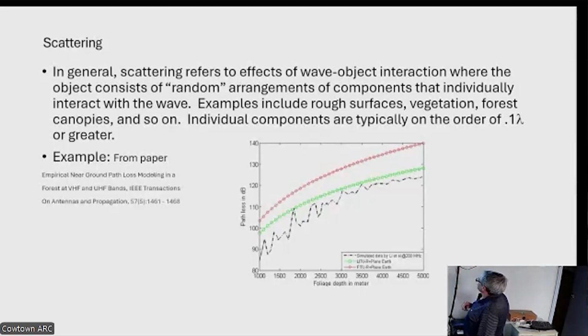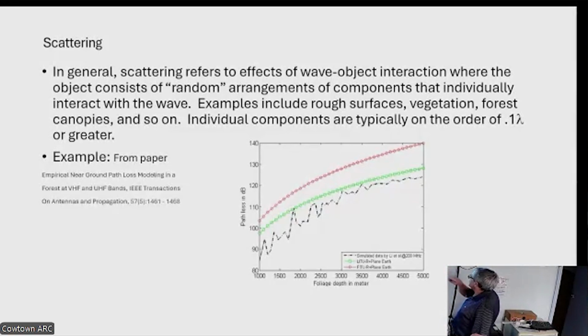And so I indicated some examples, rough surfaces. And of course, that depends on your wavelength, right, as to what the roughness of the surface is. So that's one of the challenges in our thinking: when we think about something that's rough, it's relative to what? Here we have to think in terms of wavelengths, right? So something that looks rough to our eyes may not be electromagnetically rough, if it's a longer wavelength. And the same kind of thing here is vegetation, forest canopies, and so on.